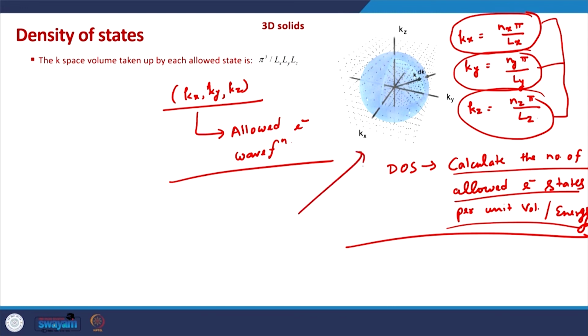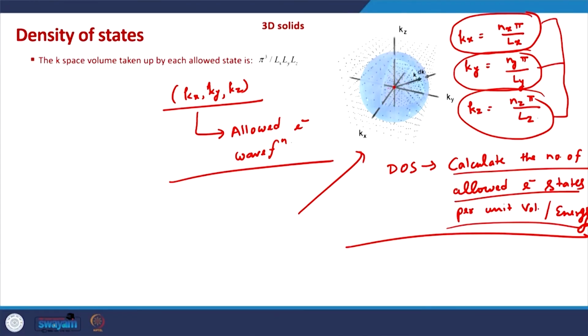That is why we move to the k plane. K plane means we plot kx, ky, kz axes, and we plot the allowed k points on the kx, ky and kz axes. As you can see from this plot, all these points are the allowed electronic states. Migrating from real space to k space makes the counting of electronic states easier. Sometimes it becomes confusing why we are dealing in k space, and that is just to calculate the allowed number of electronic states, because it can be done straightforwardly in k plane.